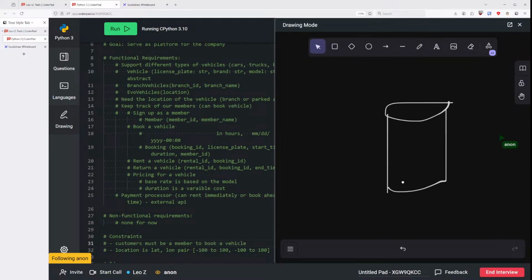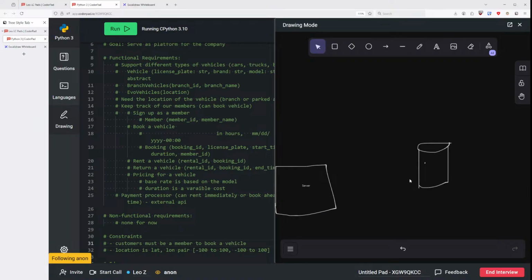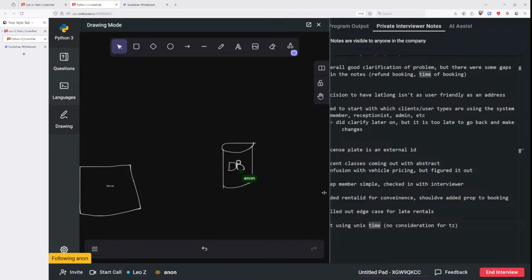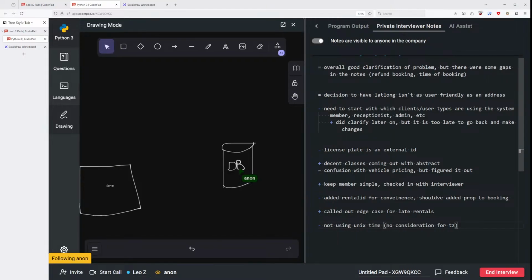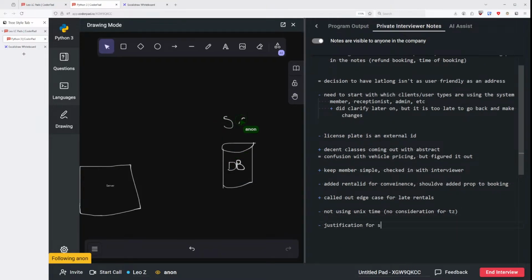The biggest thing for this database is considering if we want to use SQL or NoSQL. I'm thinking it's important to have it as SQL because SQL prioritizes the correctness of the data and if there's any relations within it. In this case, there's relations between the vehicle, the booking, and the member. So that would be important. That's why I think a SQL approach would be good for this database. Let's just draw that here, SQL over NoSQL.